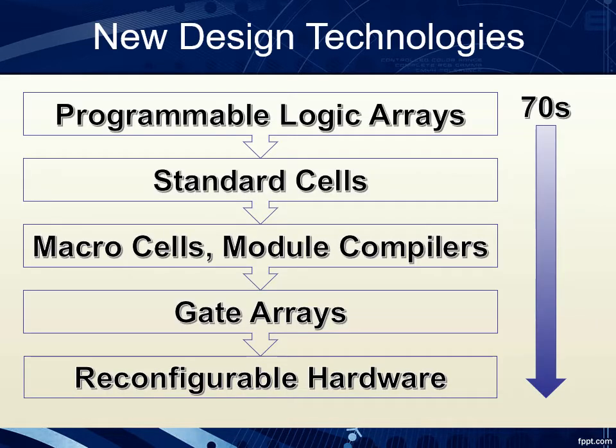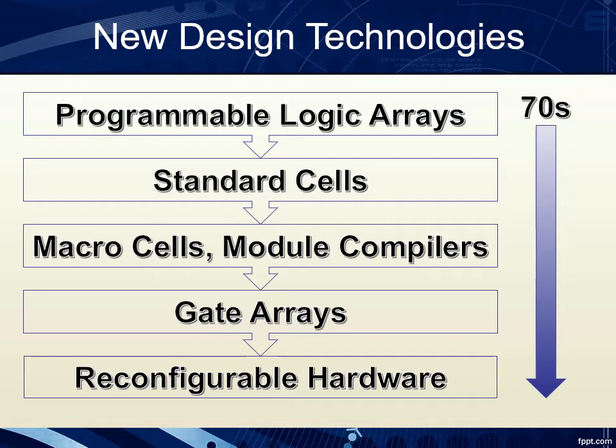As said earlier, compound complexity growth rate increases as stated by Moore's law. But what governs the compound productivity growth rate? Productivity increase is because of new design technologies. Shown here are the various design technologies throughout the years since the 1970s. We started from an era in the 70s when the 4004 was designed by hand. Every circuit was designed transistor by transistor.